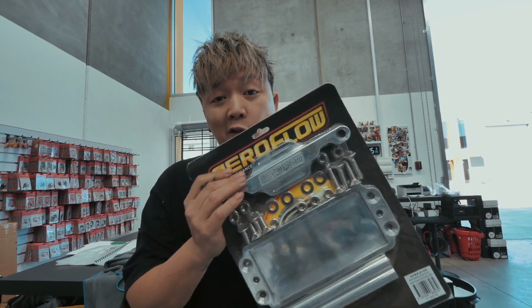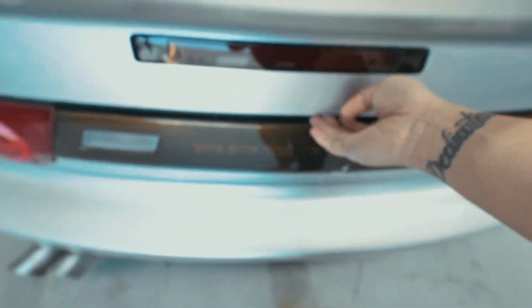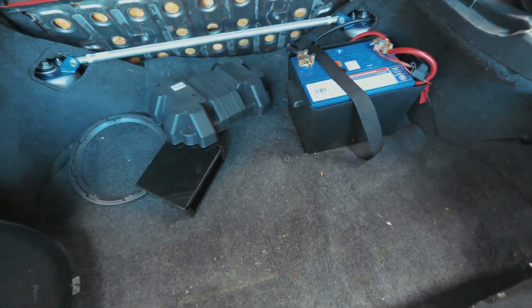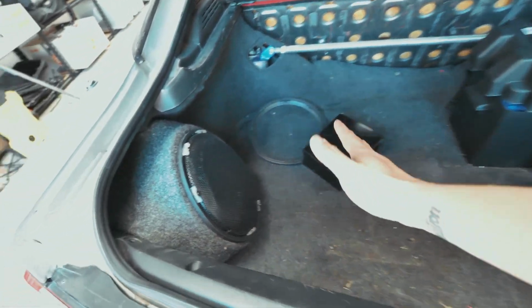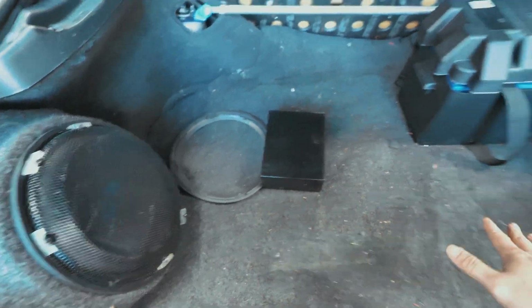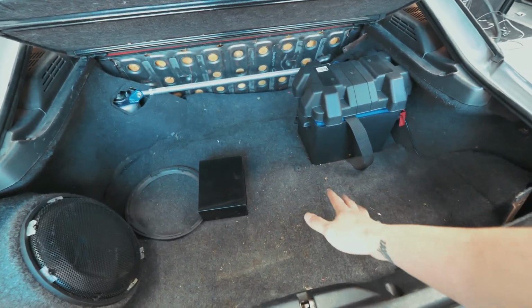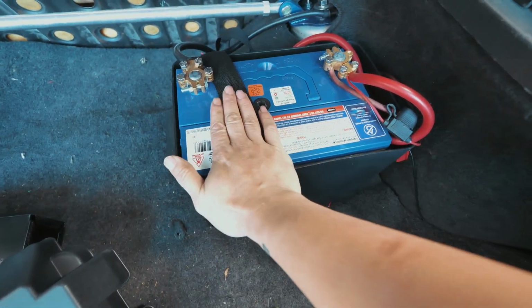I'm going to show you guys what I currently have in there so you understand why I need to change the battery. It's actually something I don't need to change because the car starts perfectly fine. I just want to reduce the clutter in the boot. This is my boot setup right now. As you guys can see, this cover usually covers it so you can't see it, and it's nice. I just have my sub here. I need to clean this up. I was thinking about changing the carpet so it is matching my interior, but my boot barely gets used. But this is just ginormous compared to the new battery.